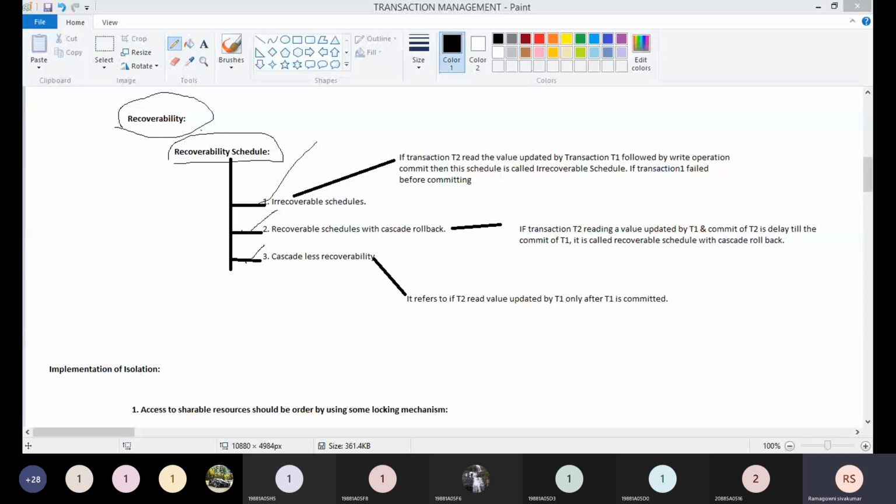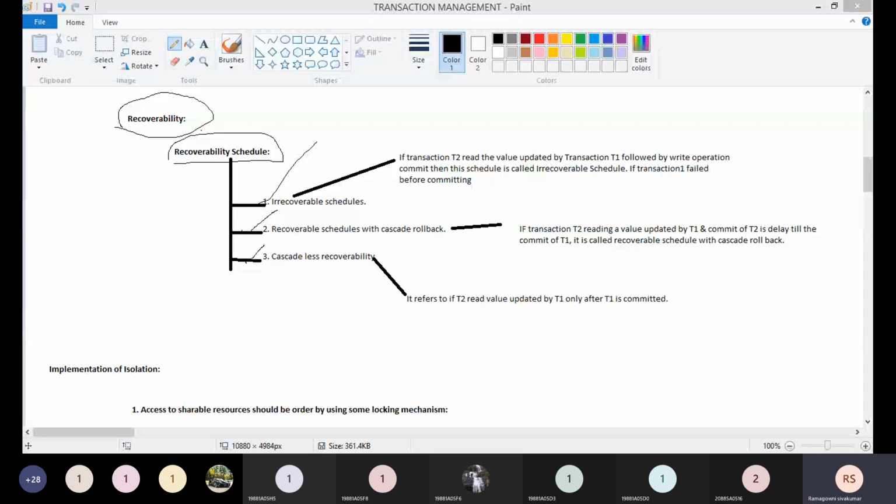Third one is cascadeless recoverability. That means the first one, irrecoverable schedules, is where we cannot recover.